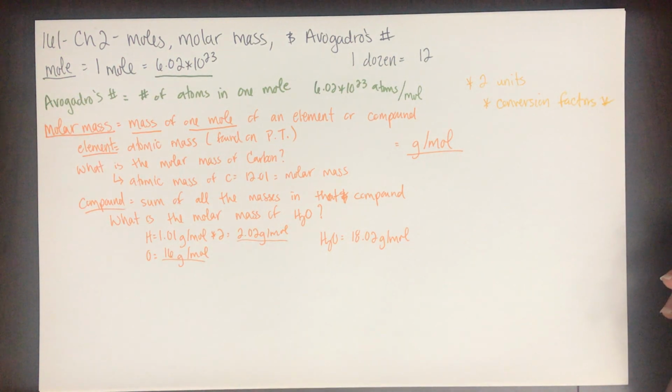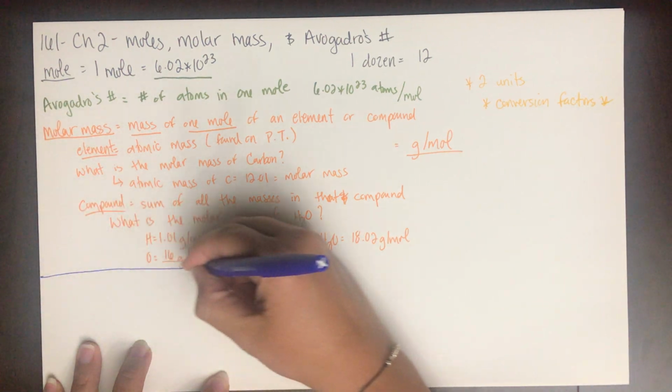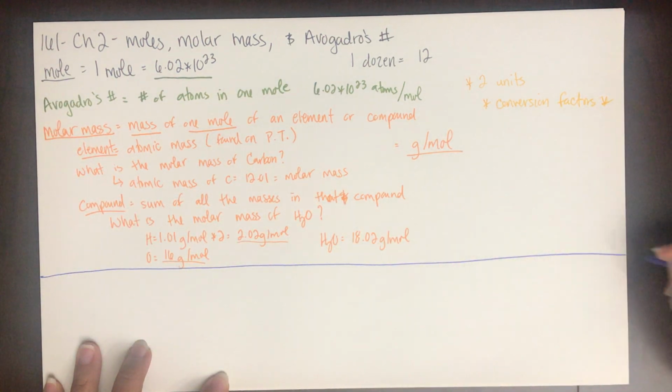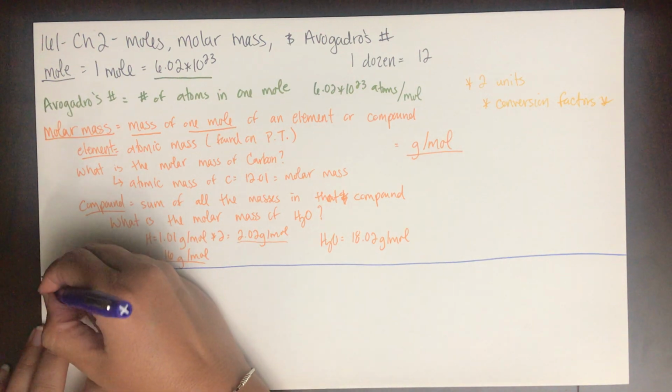in dimensional analysis. So let's do some examples because that's really the best way to explain this. So I'm going to say, how many atoms of carbon are in 65.23 grams of carbon?